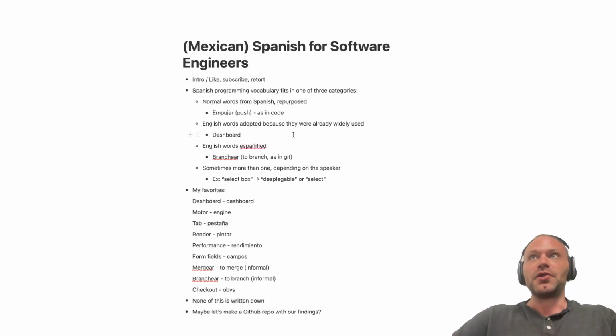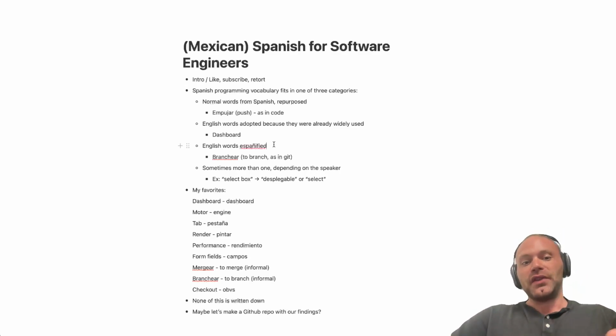So there are certain English words that have become so ubiquitous that they've just been adopted into the language. Dashboard is a good example of that. Like you might be able to do a more literal translation somehow. I'm not sure, but bottom line, everybody just says dashboard, and that's the word. Now, I increasingly find myself in that situation where I can't think of a good word in Spanish to describe what I'm talking about, and como se dice dashboard, and the answer ends up just being dashboard more often than not. So that's kind of interesting.